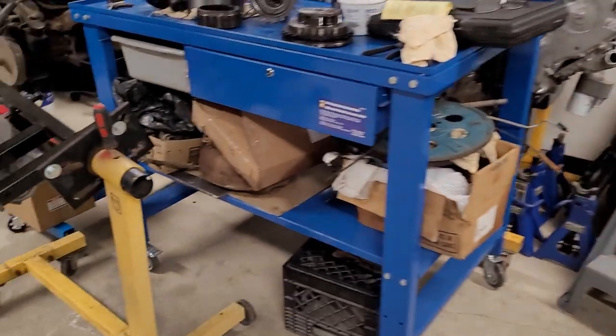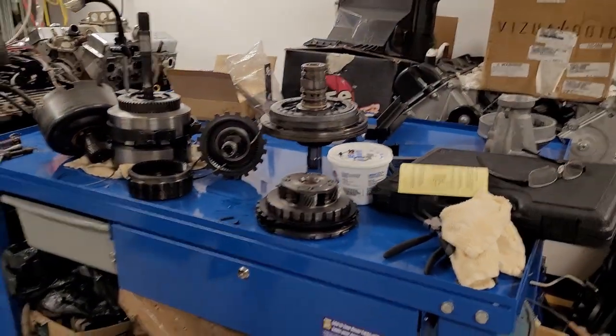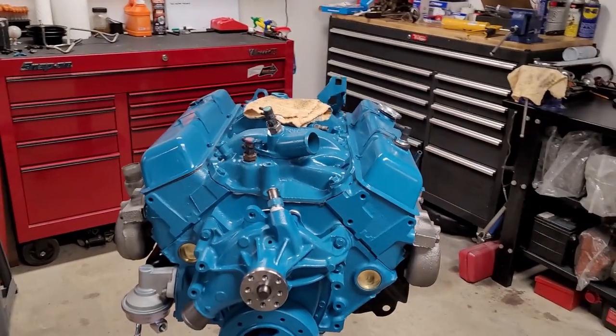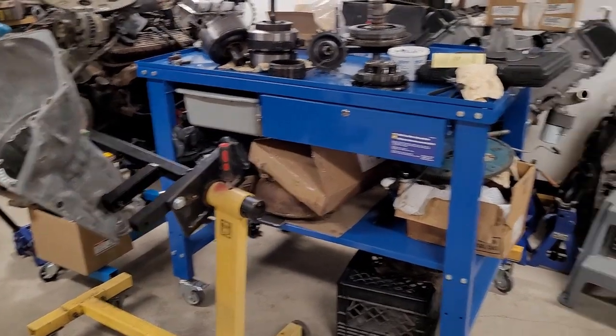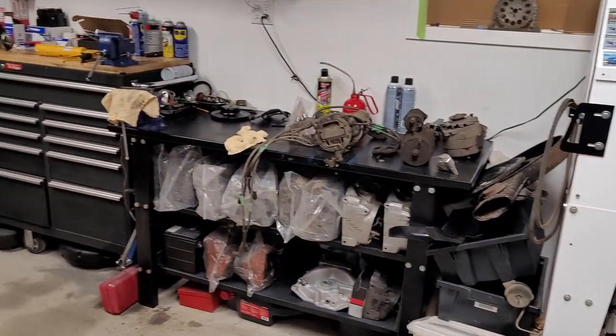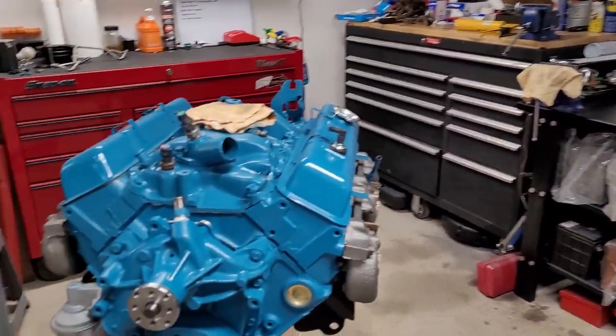The only other thing we're waiting for here is for me to finish this transmission. We just need to clean up these parts. The case is ready to go. So while we're waiting for these parts to be ordered for this, we should be able to rebuild the carburetor. A simple transmission. Clean up a few parts and mate them together and get the car here and get it installed.